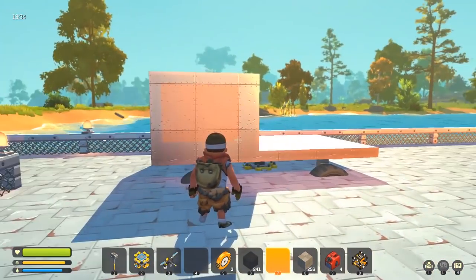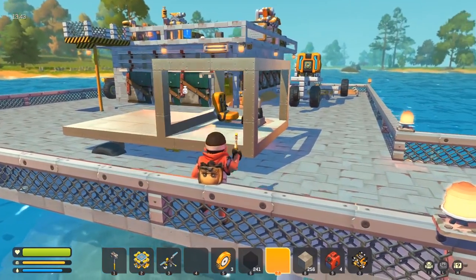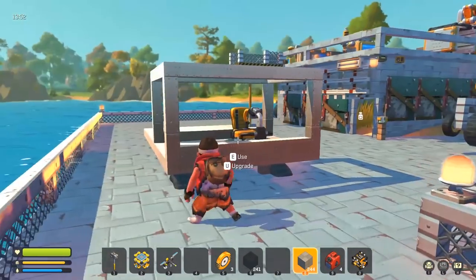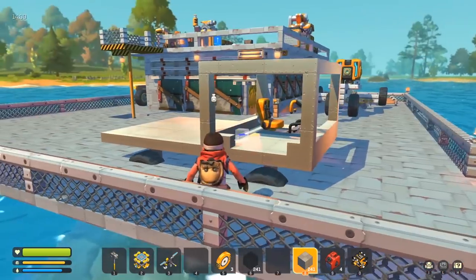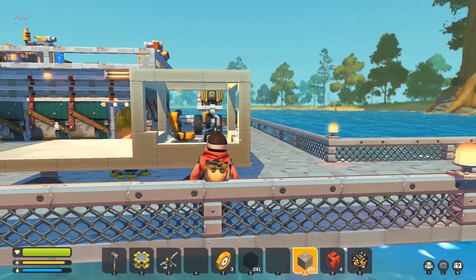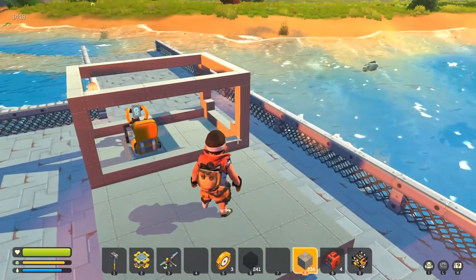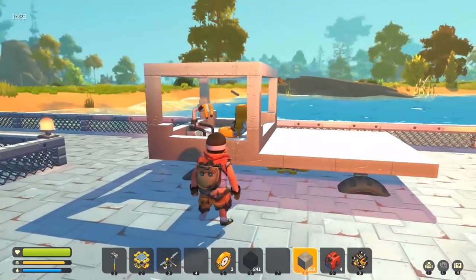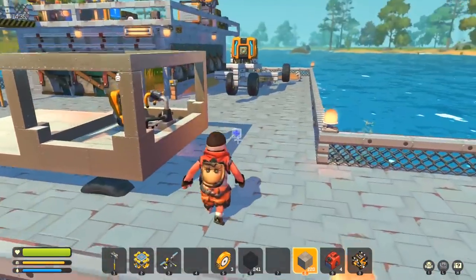Will you shut up, CraftBot? I'm trying to concentrate here. The ChefBot and CraftBot, they're always yelling about something. I think I want to do the same thing in all of these corners, at least at the bottom — that's going to feel a little bit better. This is going to be the little entrance side. And here, we're going to have glass that comes up front. So that's the little box.